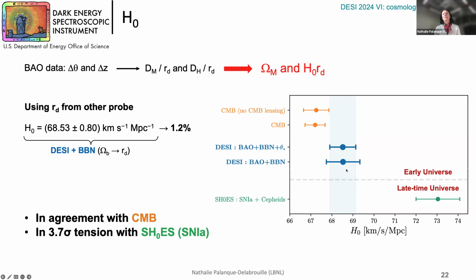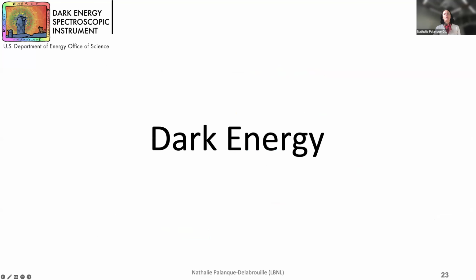And when we plot this determination as shown here, we see that DESI is pretty close to the value that is determined from cosmic microwave background studies, and still in very strong tension with the late-time universe, or the distance ladder approach from the type Ia supernovae, or the so-called SH0ES determination shown here. Now, the main focus of DESI is on dark energy. And so let me show where we stand regarding DESI and dark energy.